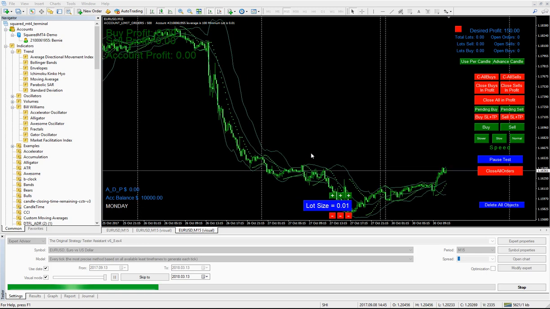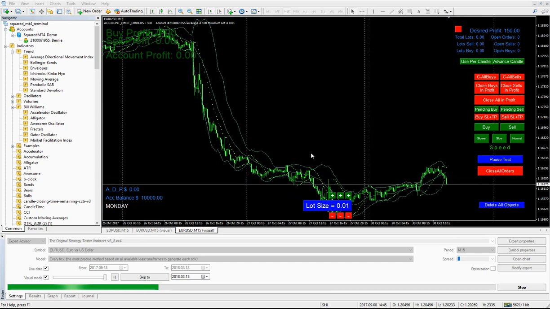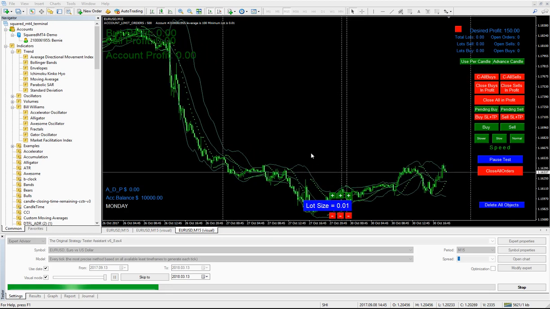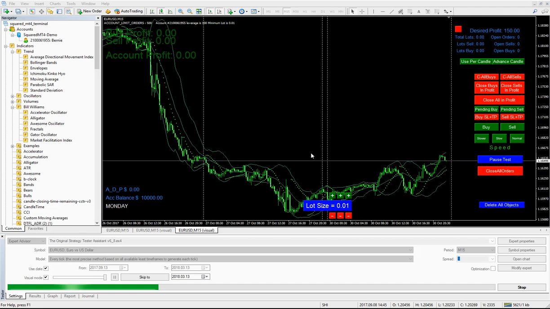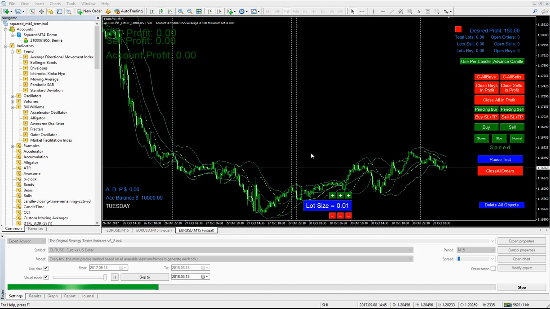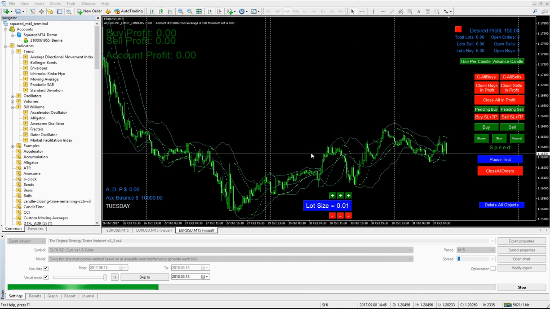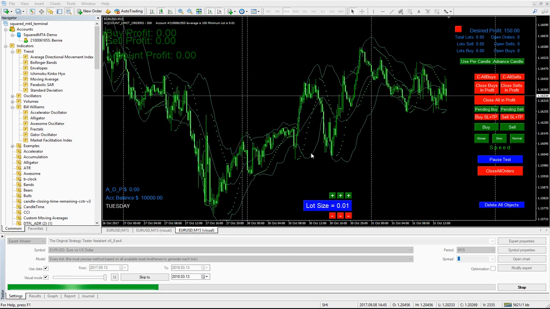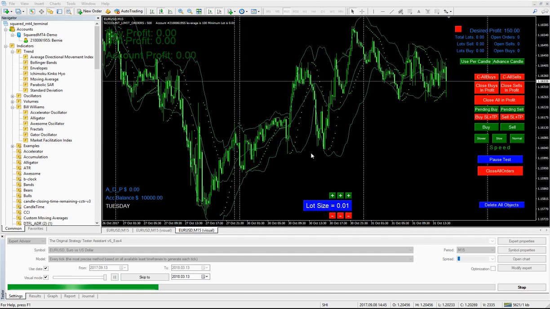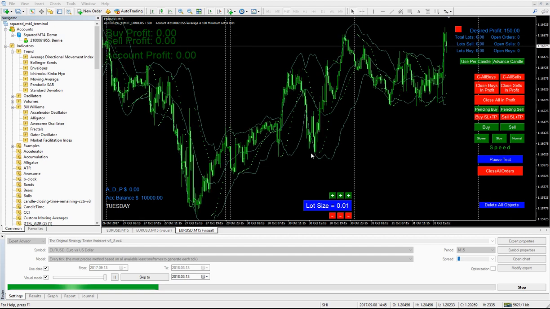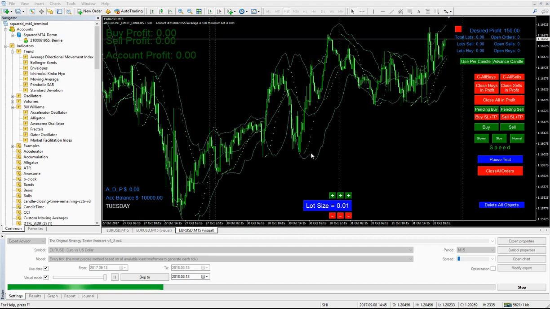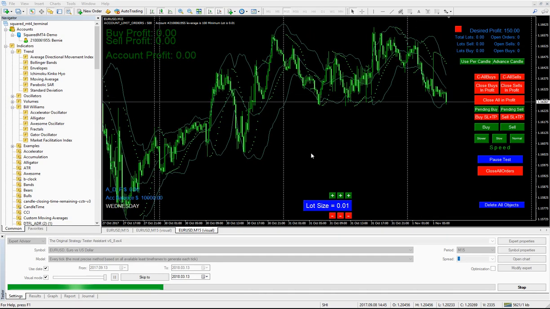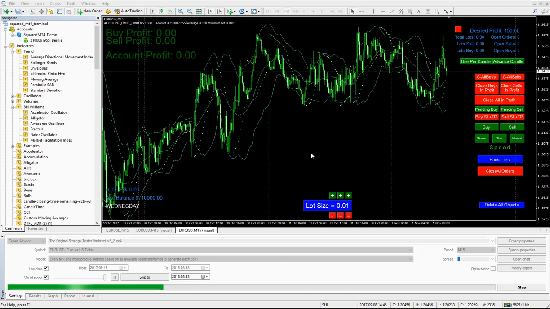So I looked around for a bit and I couldn't find a decent trading simulator that I liked at a reasonable price. So I just started coding. Just from scratch, I started to learn how to code, and I developed this thing to help myself. Other traders told me they really like it, so I decided to put it out there to the public at a reasonable price, because I know if you're Forex trading, especially if you're new to Forex trading, it's because you're looking for some extra cash and you don't want to blow a whole wad of it on some software.